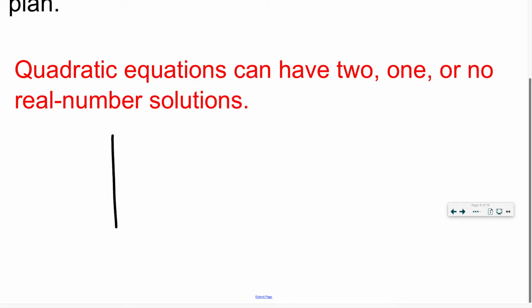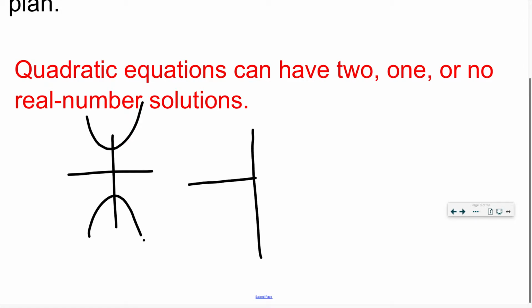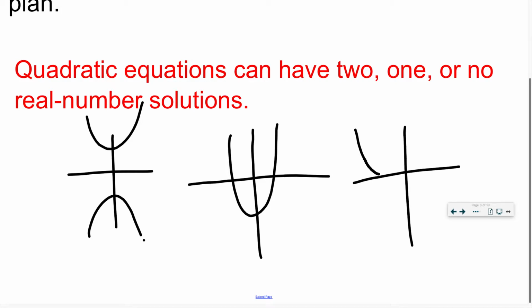So if our quadratic has no solution, what does our graph look like? Still curved. Yeah, it's above and goes up, or below and goes down. It never crosses. If we have two solutions, it would crisscross, right? You would see it two times. If there's one solution, it would touch the x-axis just once. You wrote this down like the first day we did quadratics. Oh, I probably did. It's okay.